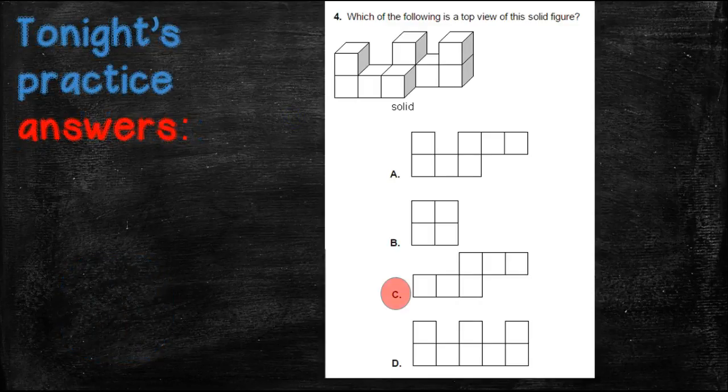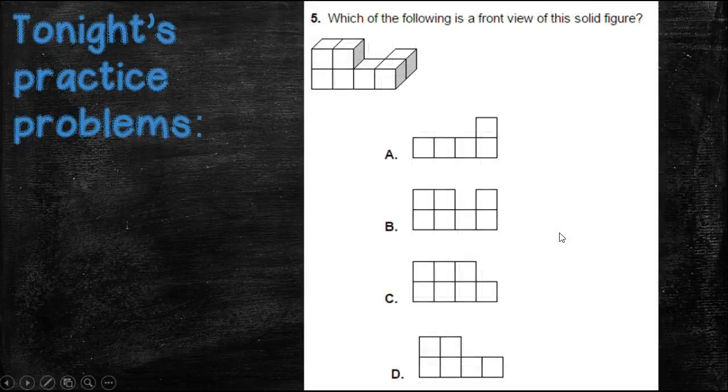Did you choose C? Yep, that would in fact be the right answer, because if you were looking from the top, you would see this one, but you wouldn't see this one. So you just see this, this, and this. So 3, this, and this. And then you would just see this, the top of this one, and the top of this one. 1, 2, 3. Okay, here's your last one, number 5.